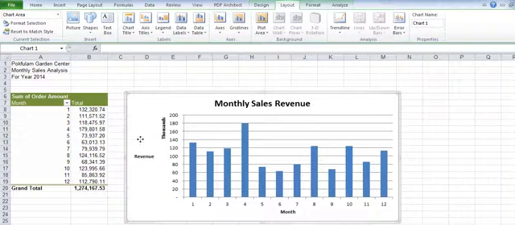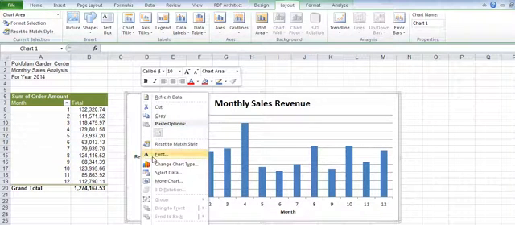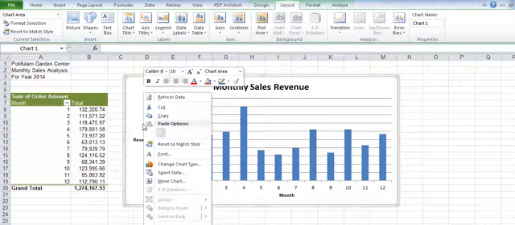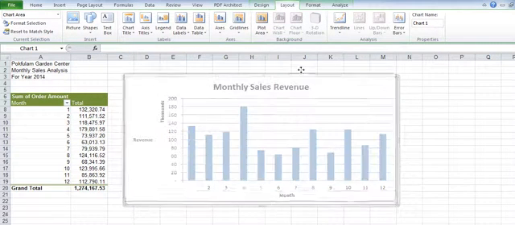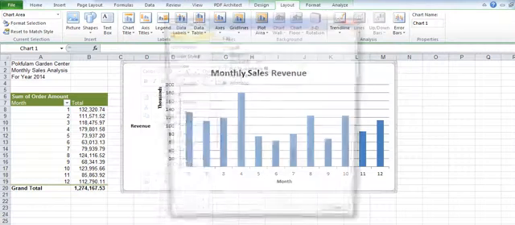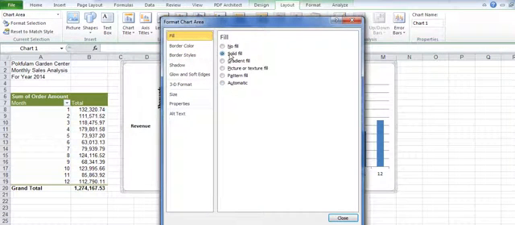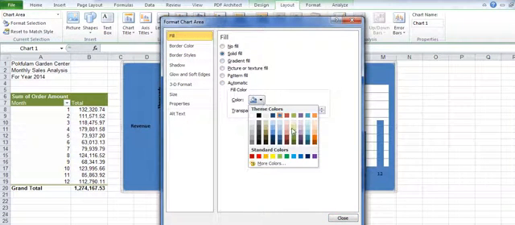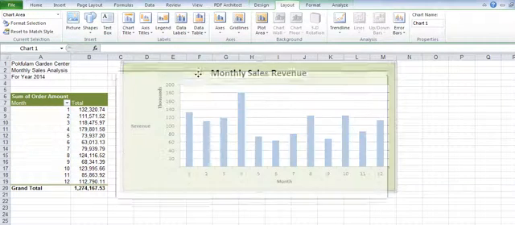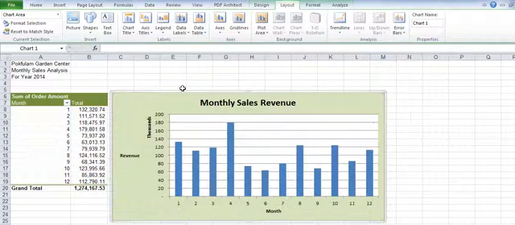Okay, and once again, I can try to format this area here. Let me raise it up so you can see. There's something here called format chart area, and I can fill it up with a color. And I can drag it down here.